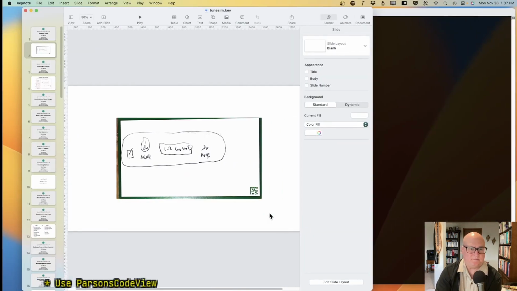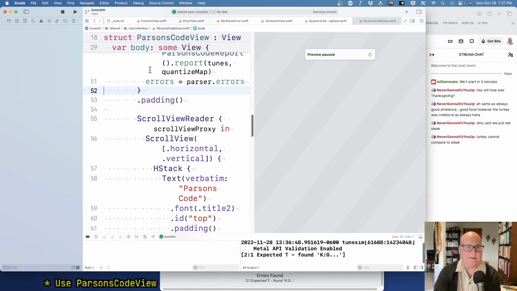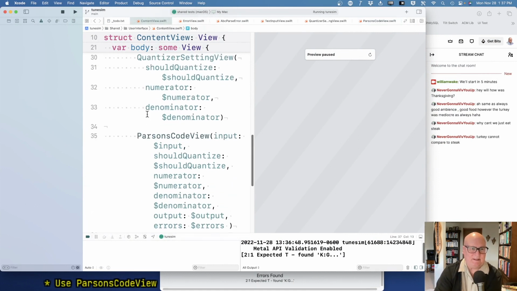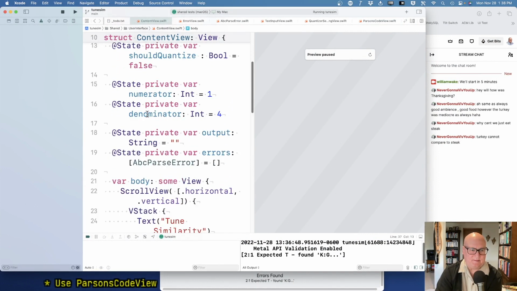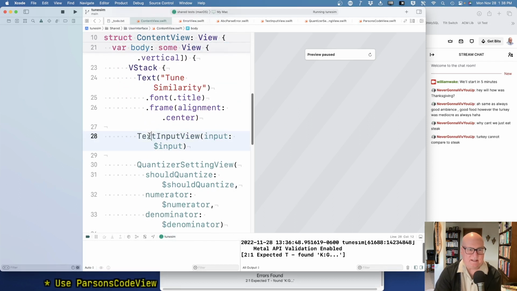Okay, now I don't know. There's a gap here. All right, so maybe I should make TextInputView.